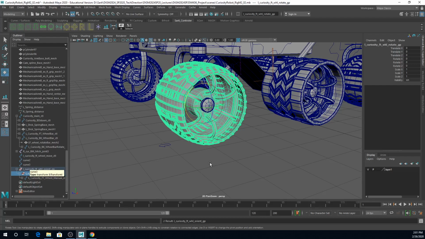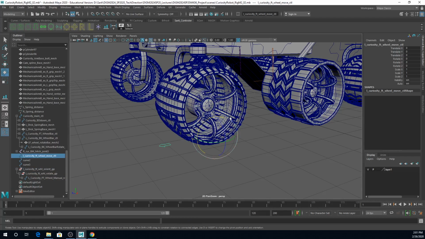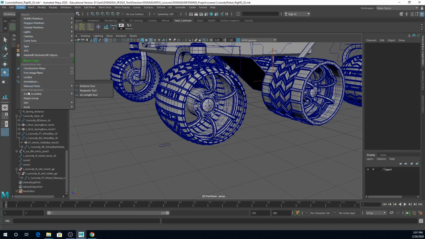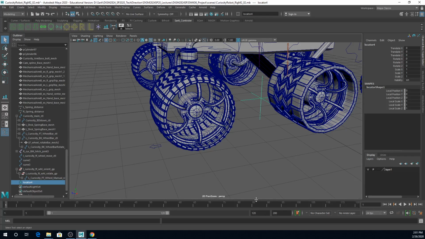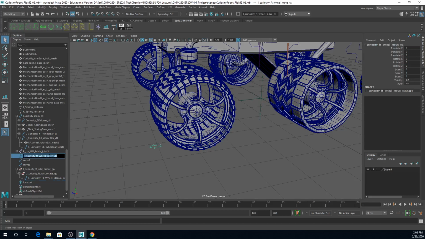So now go back to the move. We need to put a locator as a center there because we cannot just do a constraint right on there. We need a little extra. So create a new locator, Create menu, Locator, and this locator's location will be right on the center of the wheel. So before we parent to this, let's align it first because it's easier. Let's call this L move. Let's copy the move control, and then instead of control, we're gonna add locator.